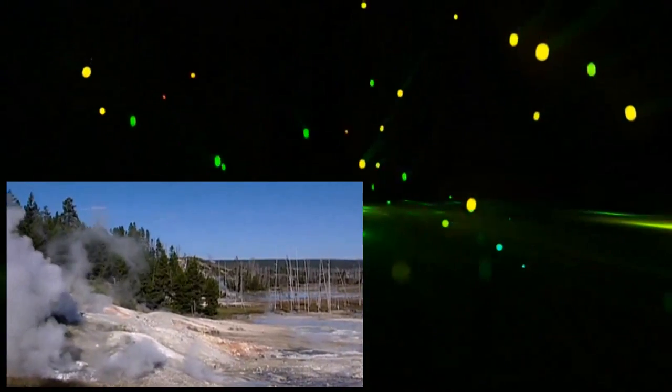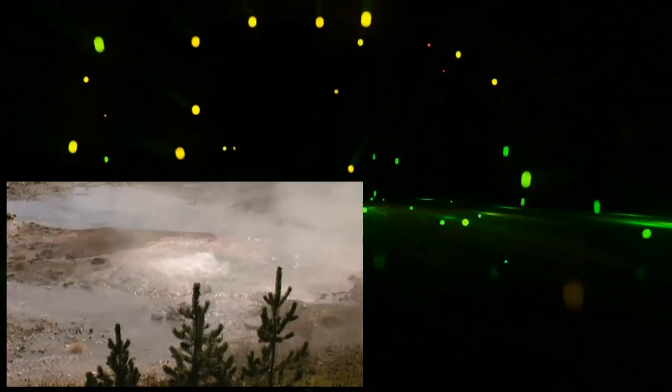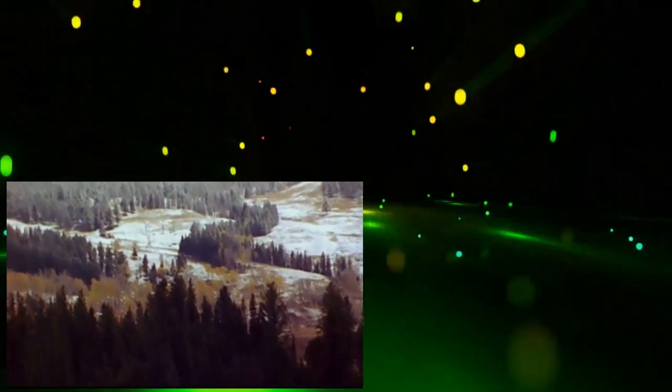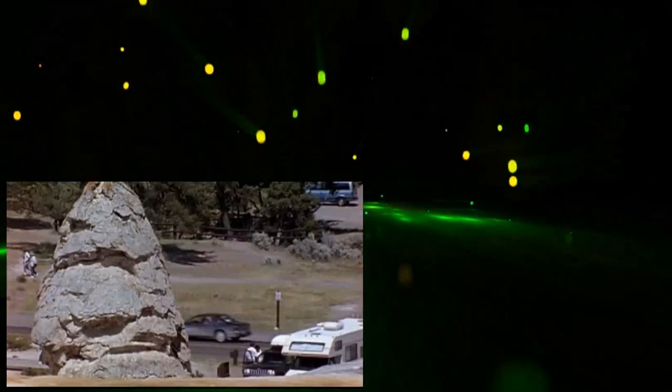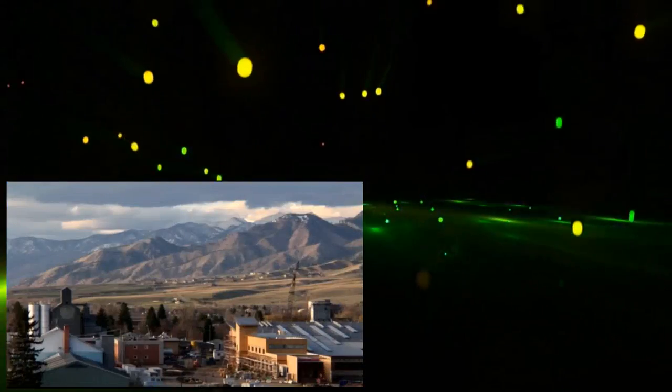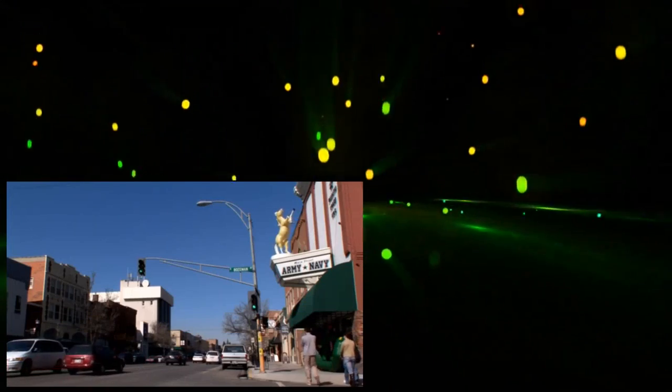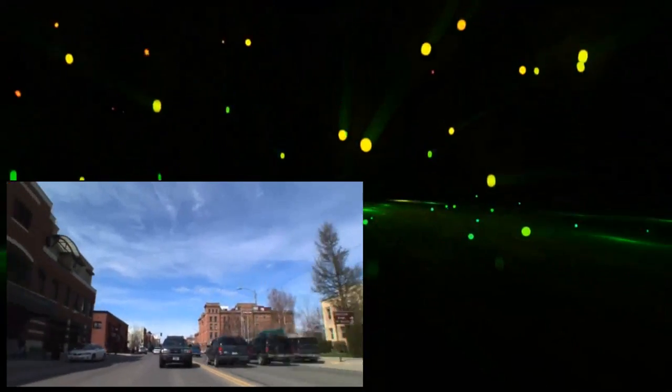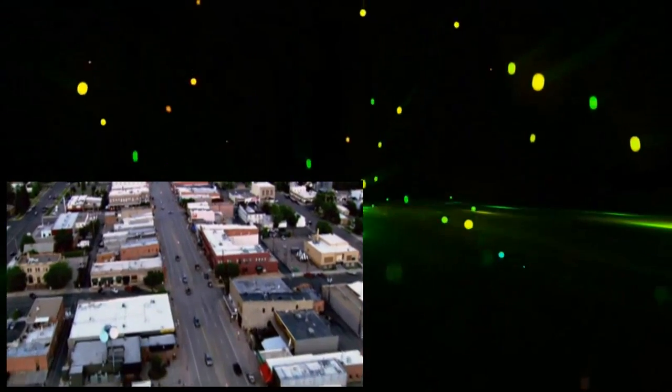The first indications of a Yellowstone eruption will be rumblings heard underfoot, as dozens of small earthquakes begin. The ground begins to rise from the pressure of the expanding hot waters, gases, and surging magma. The tremors grow in strength, spreading across the entire rim of the caldera. All the tourists have to be cleared from the park. Officials send out warnings to towns within a 100-mile radius, the danger zone of a Yellowstone super-eruption. The cities of Bozeman, Montana, and Cody, Wyoming, prepare for the worst.